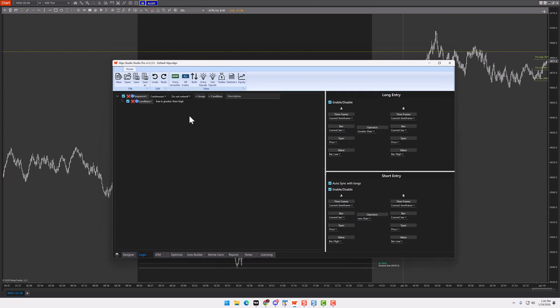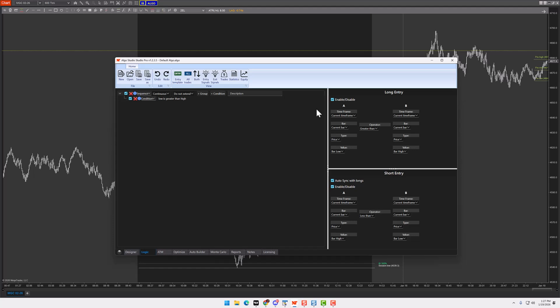I mentioned this in the last video here. But if you open it, the default is going to give the high is greater than the high of the previous bar. So you're going to get way more stripes than you want to, which can slow it down. My suggestion to you is just create a default algo that has a condition that won't create any entries. So the low is greater than the high, something that could never happen.